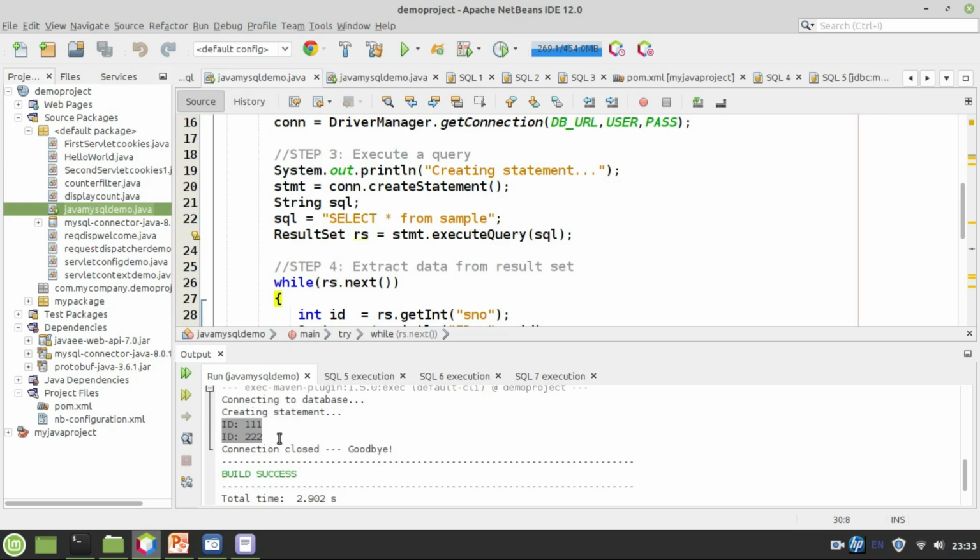The beauty is that we have connected to the MySQL database, and your program has connected to the database that you have created called test. Inside test, it has accessed a table called sample. Inside sample, it has kept two values in the result set. By using System.out.println, these two values are printed and shown for us.